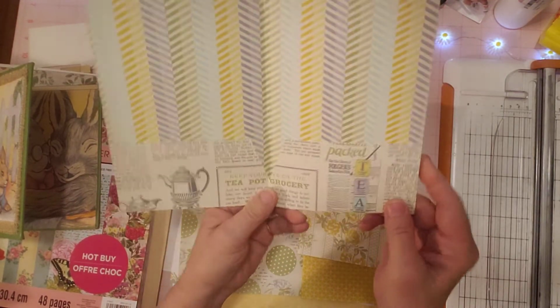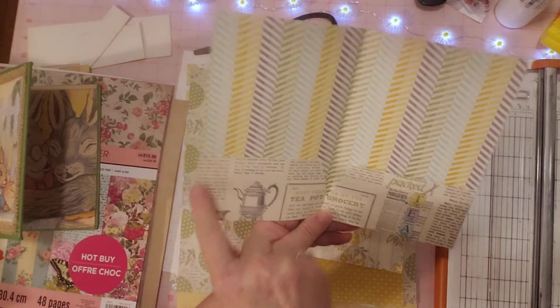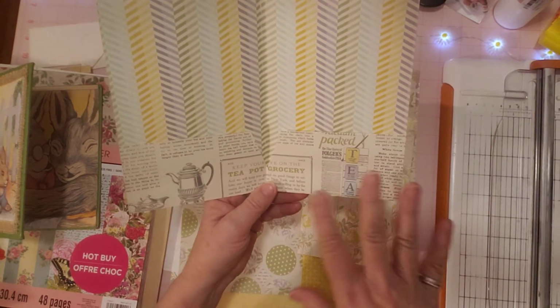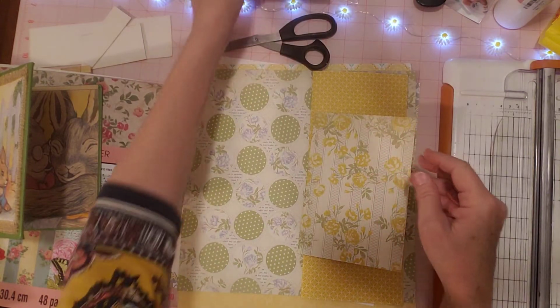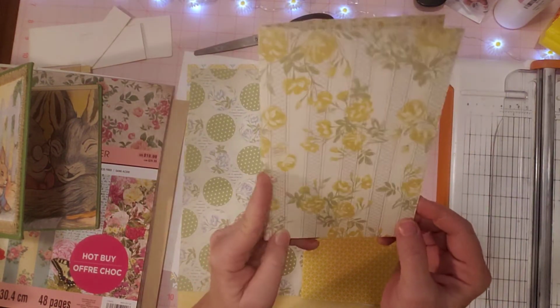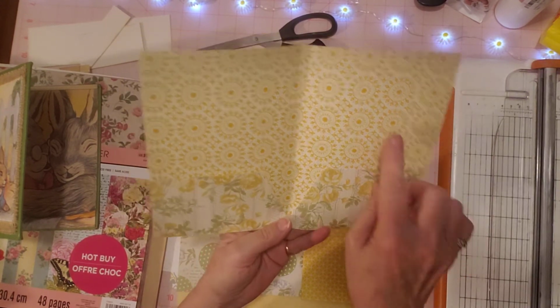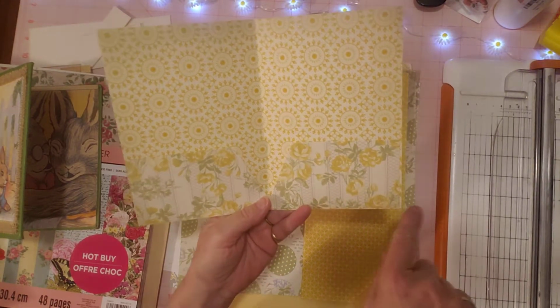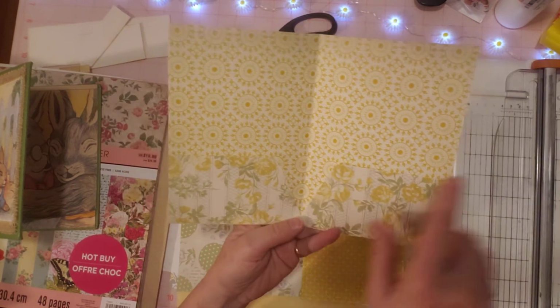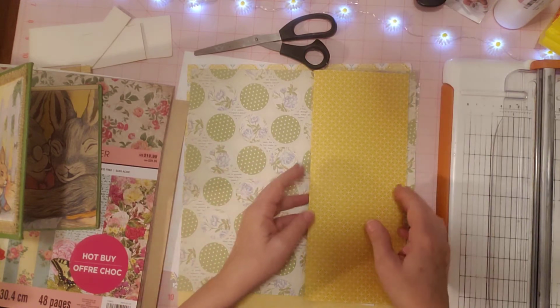And I'm going to sew this down later. I just glued it together a little bit on the edges to keep it together until I get a chance to sew it together. And this one too, I did the same thing. See how pretty that is? Yellow and green. And then here's the inside, yellow, and I put a piece that I cut off from down here and used it as pockets there. So, covers for our signatures.